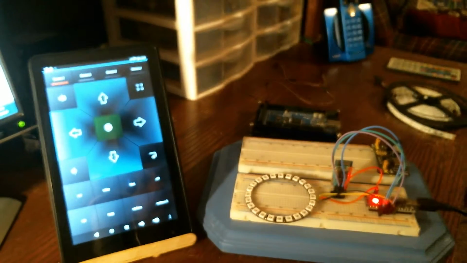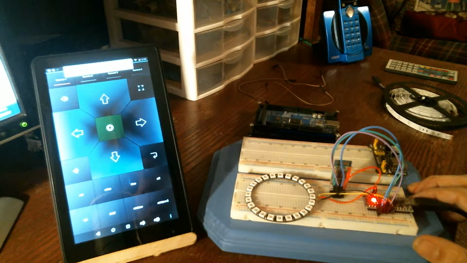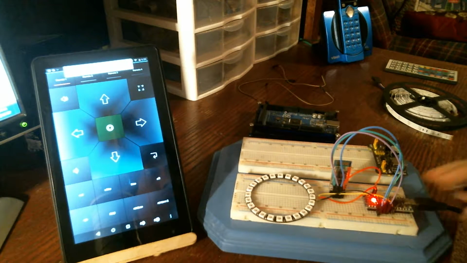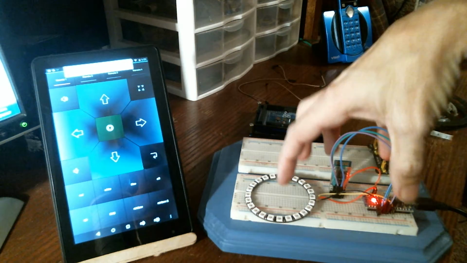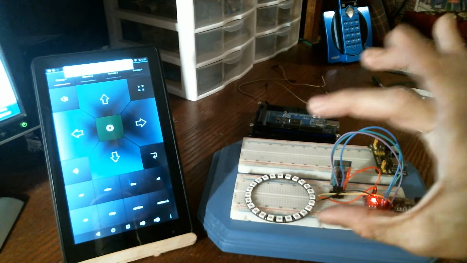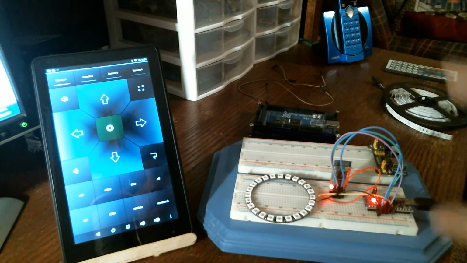So super easy, and these can even run off of something as small as a 3.7 volt battery. Now you can even use a solar recharger or whatever you want. Pretty awesome, super easy, and you can package all this up into something smaller than a light bulb. Use it wirelessly, Bluetooth, however you want.